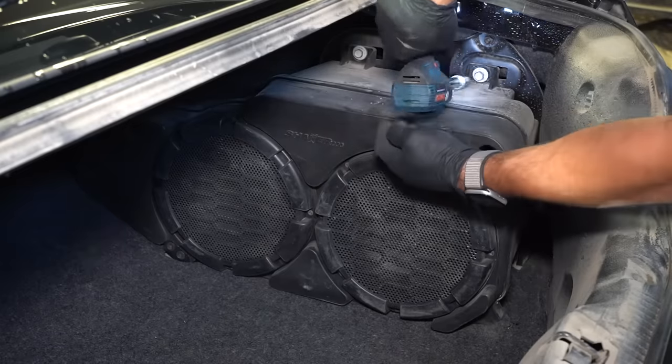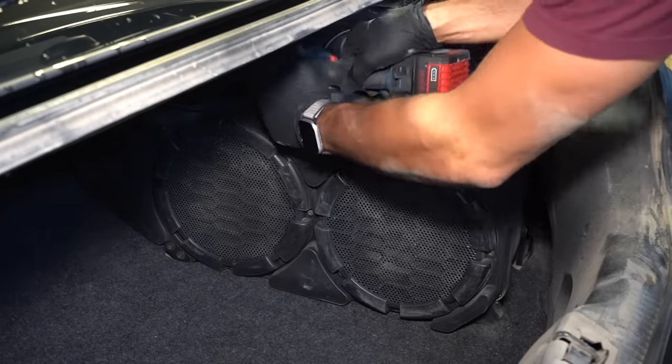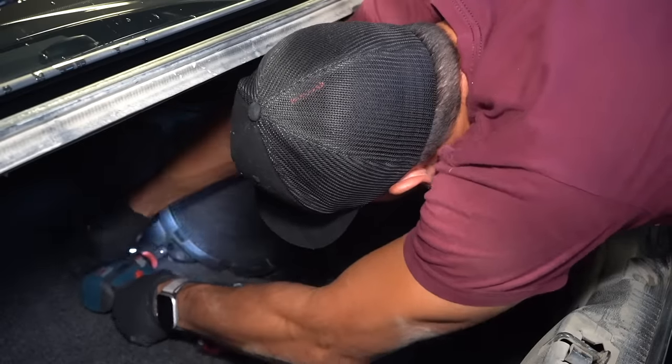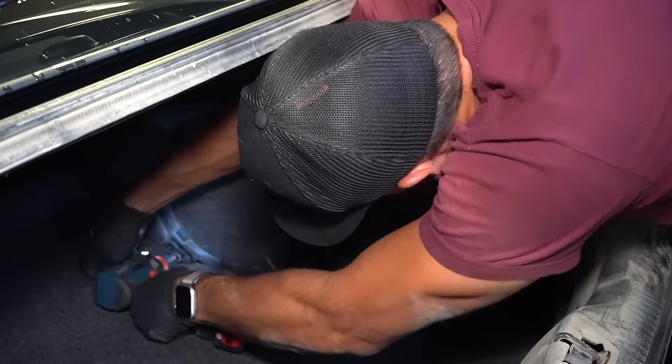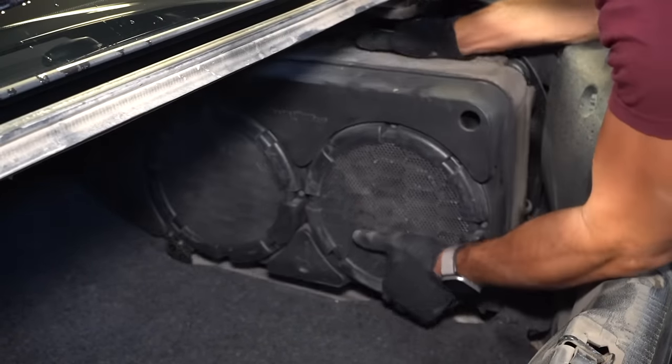Now in the trunk here, after I got the ridiculous amount of dust sucked out of the carpet, I'll turn my attention to the subwoofers, and seeing how dusty they are, it's going to be far easier to clean if it's outside of the car. So I'll quickly get it unscrewed, disconnected, and removed.